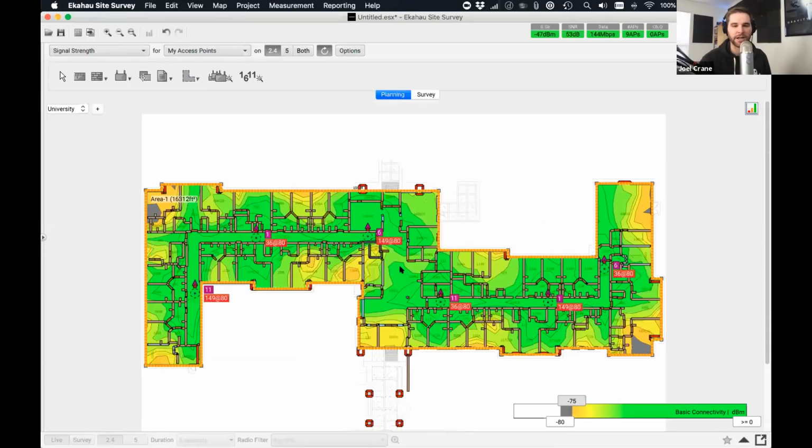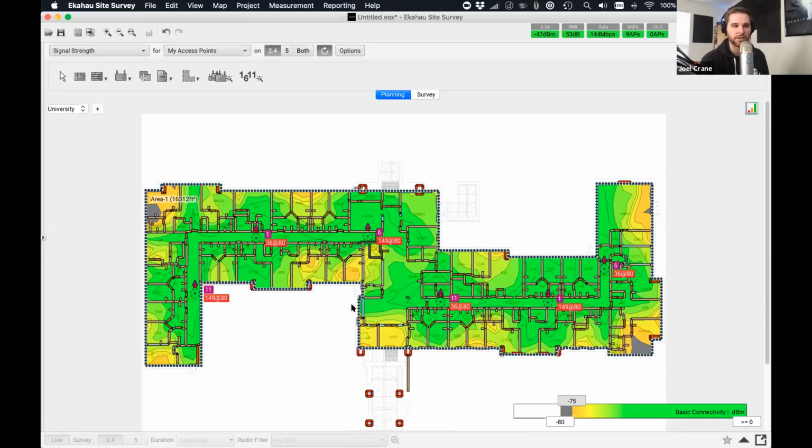But as we're looking at this, let's think about what we did here. We just took a bunch of APs and put them up and down the hallways. Why do we do that? It's easy, and it seems like the intuitive way to do things. The hallways are the center of everything, so the Wi-Fi signal strength, because it's all about signal strength, right, can get into all the rooms, and that should work just fine.